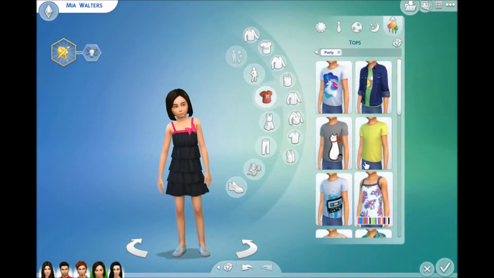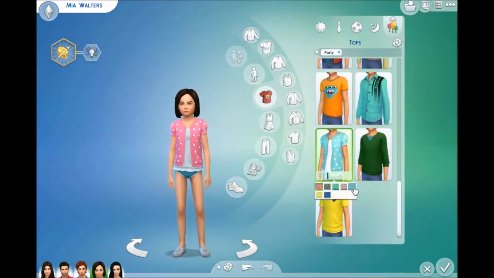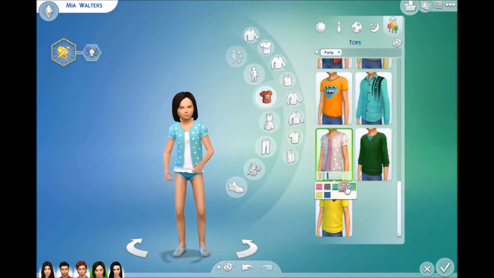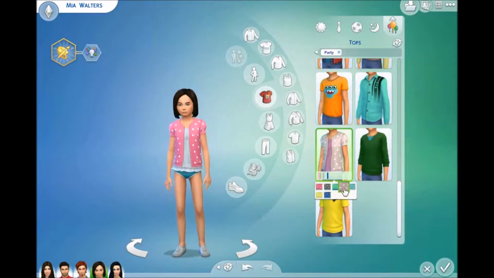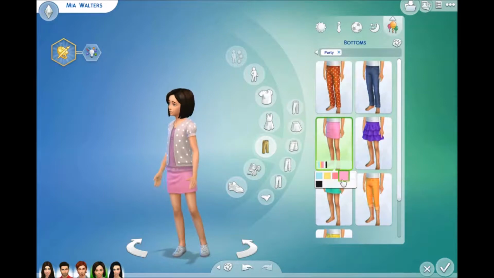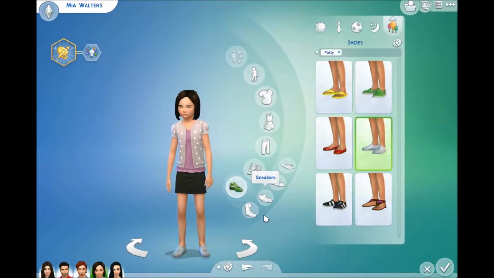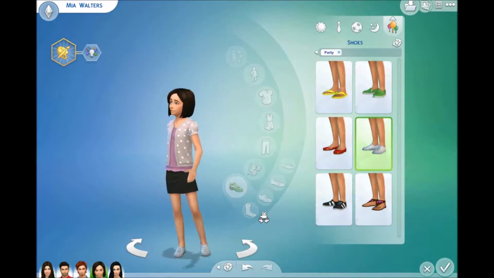I'm gonna give her this one, this right here. Let's choose a nice color. That's bright. That actually kind of hurt my eyes. That one, and this one, which I like. Maybe she'll wear like a cute skirt. Ooh, that looks cute. Black goes with everything. So she's wearing like these Keds-ish looking things.